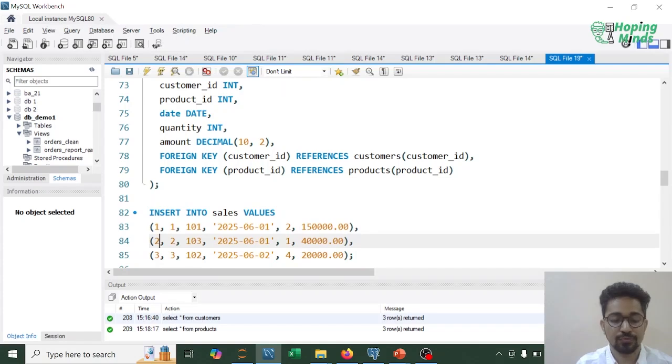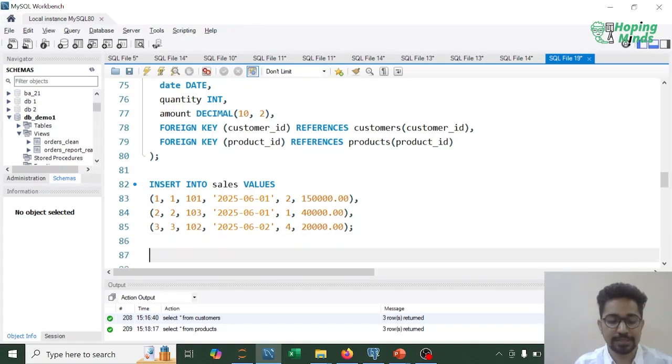Then for sale ID 2, customer ID 2, and product ID 103, the order date is 2025-06-01, the quantity is 1, and the total amount is 40,000. Then for sale ID 3, customer ID 3, product ID 102, the order date is 2025-06-02, the quantity ordered is 4, and the amount is 20,000, right? So these are the details inserted.